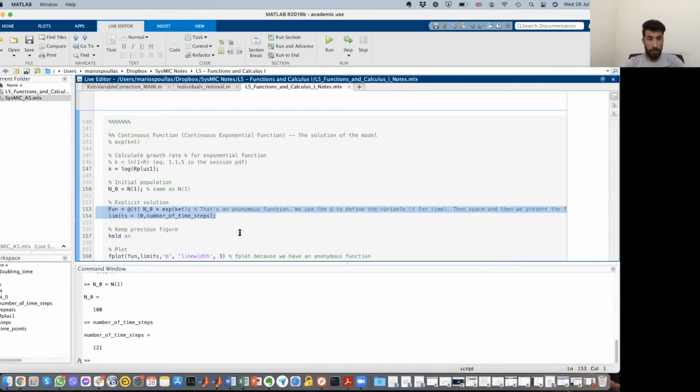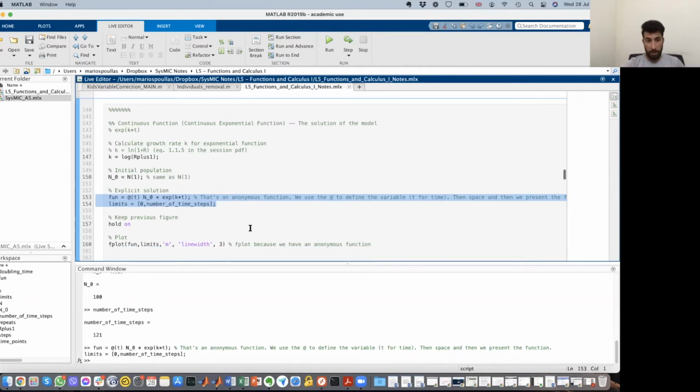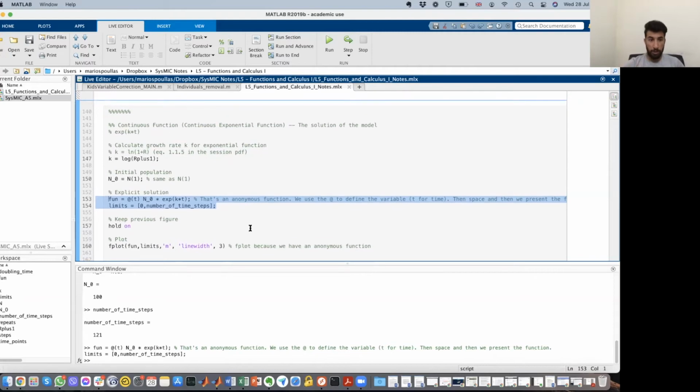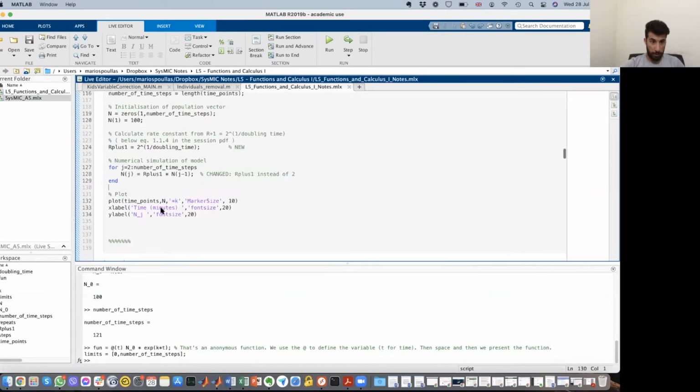So by running this piece of code, we've solved the model. We got the solution of the model, but we haven't plotted yet. I've deleted the previous plot, so let me run it again.